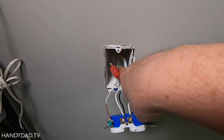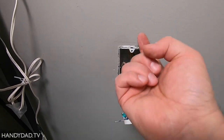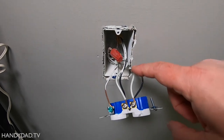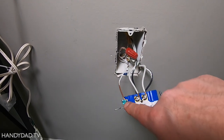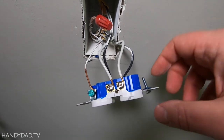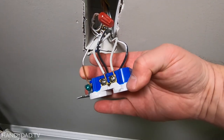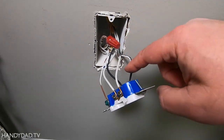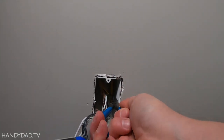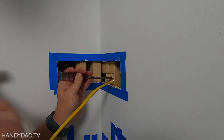Here you can see there's a wire coming in the bottom of the box and out the top. The stud is right here. What I'm going to do is poke a hole and stick my wire through from up top — coming down from the top, because that's where my hole is on the other side. You can see the grounds are all pigtailed together under a wire nut with one wire going to the outlet. You can't put multiple wires on the green screw. The white wires are attached to both screws, and the same for the black wires on the other side. Since I'm adding a third wire, I'm going to have to pigtail all of these together.